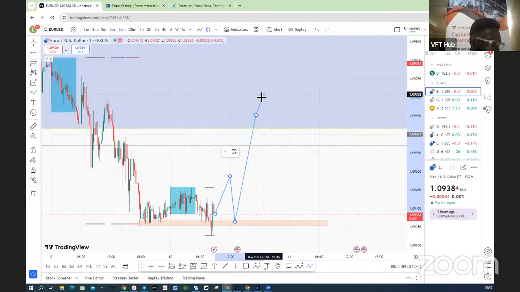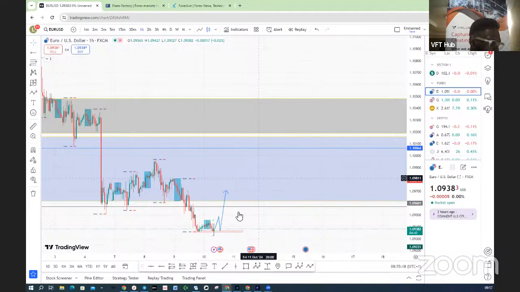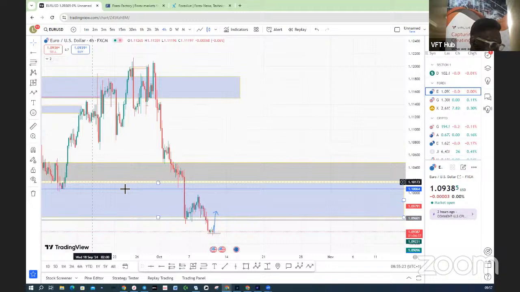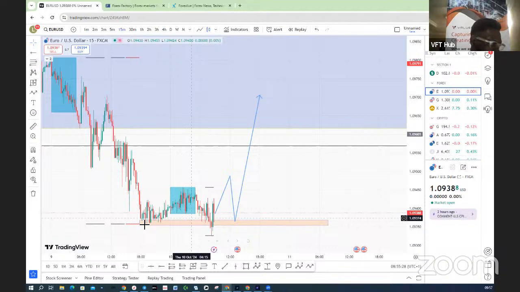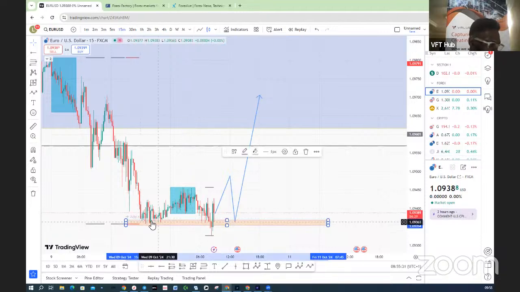And where are we heading to when price keeps moving all the way up? We are going to that flip zone that we could see on the 4-hour time frame, if what we have on this 15-minute time frame plays out as anticipated. You get the point. This is our shoulder within the sweep. So what we're expecting now is the possible break for price to clear this Asian high, then a pullback into this other block and also this flip zone, this left shoulder. If price does that, then we can easily follow through.